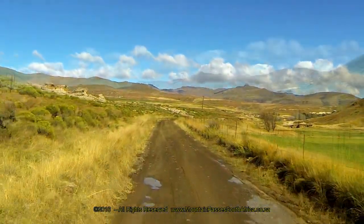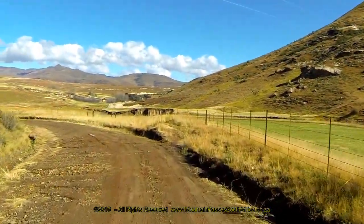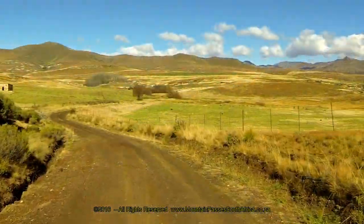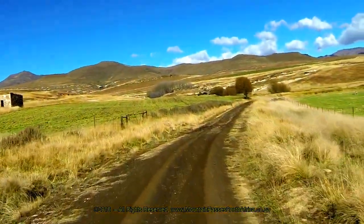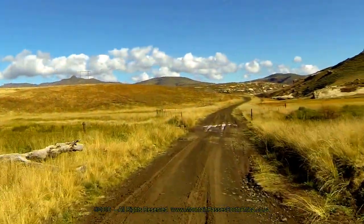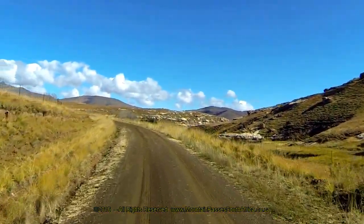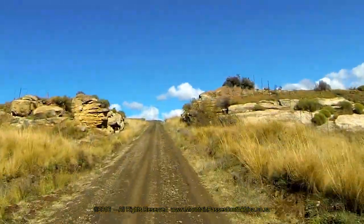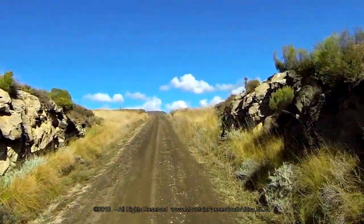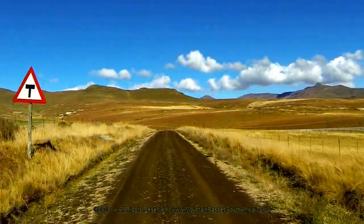Lying to the southeast of the Bottleneck Pass is the Bottelnekspruit Pass. This magnificent pass could once be driven in a normal car, but today it's a very challenging 4x4 drive that descends down towards Ugie and offers some of the finest scenery in the Eastern Cape. This region is probably the best geographical area of South Africa for those interested in the mountain passes. Here you can enjoy the abundance of fresh air and unspoiled scenery this beautiful region has on offer.